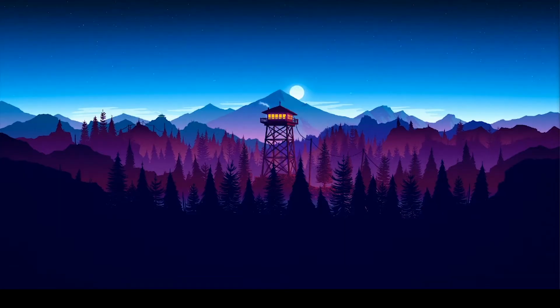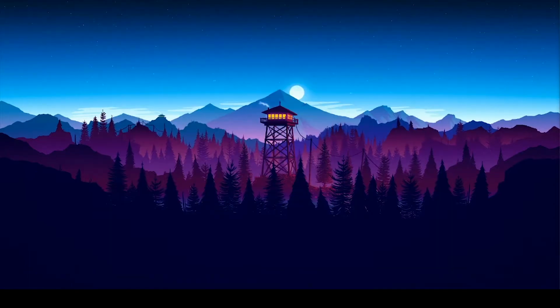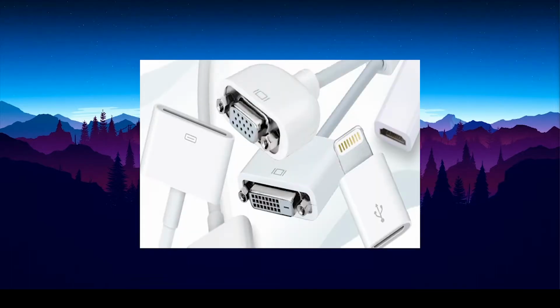The next program we're going to look at is FaceTime. FaceTime is available on Mac and iOS devices. It is incredibly user-friendly and often has high-quality video, depending on the type of connection and device being used at the time. Some of the downsides of iOS are the limited connectivity, and all of the adapters that may be needed to use different types of devices, higher quality microphones, and instruments.